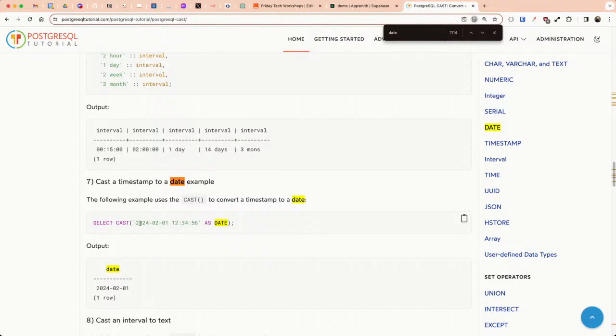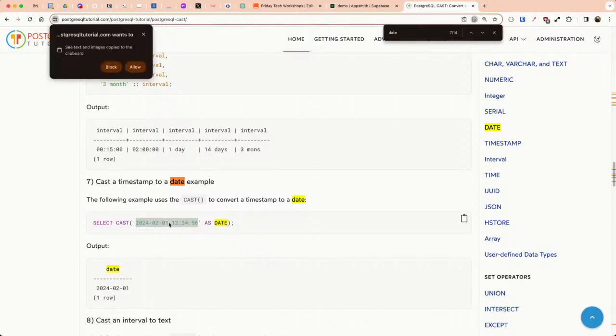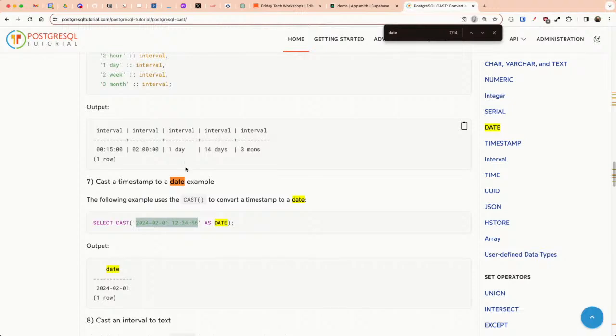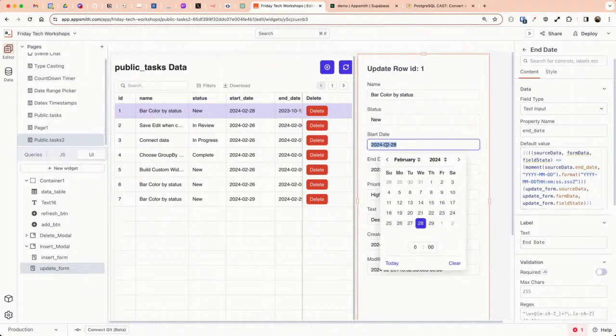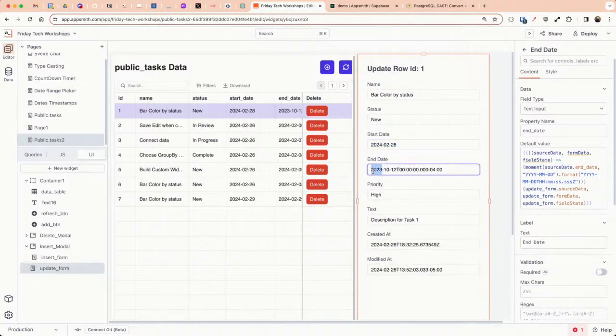Here's another example. Your string that you're capturing could have a timestamp as well, but you only want to save it as a date. So you could do some stuff on the front end and split it by the space or the T if it's a Unix timestamp or whatever it is, but you don't have to do that. You can send in the entire string and it should only save the date. So I didn't think to try that over here. Two more things to try: we want to use the month name and also pass in an entire date like this, timestamp, and see if it still only gets it as a date.